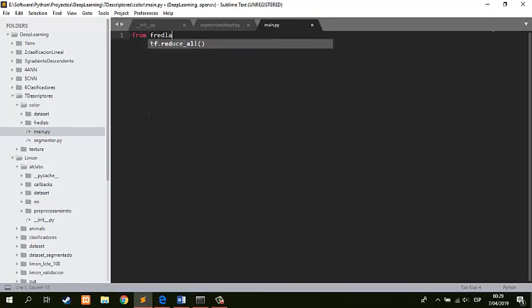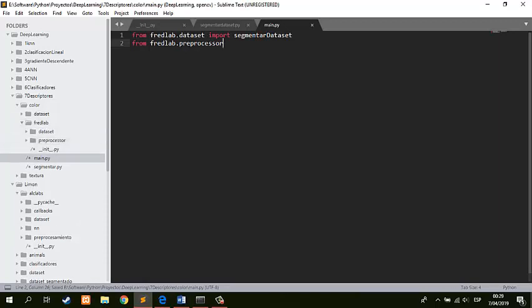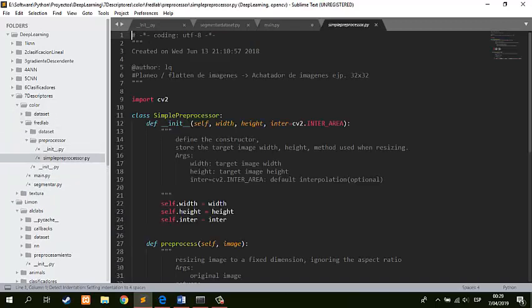And from FredLab dataset import segmenter dataset, from FredLab preprocessor import simple preprocessor.